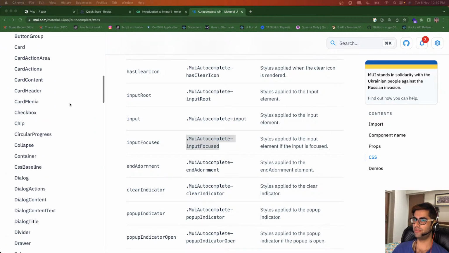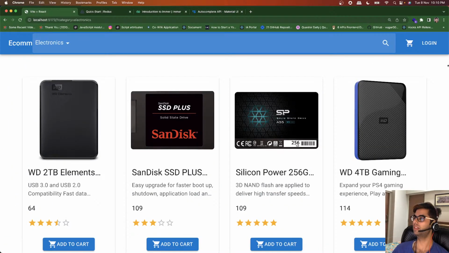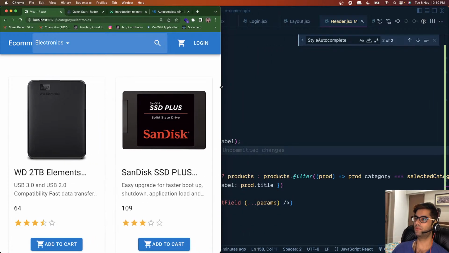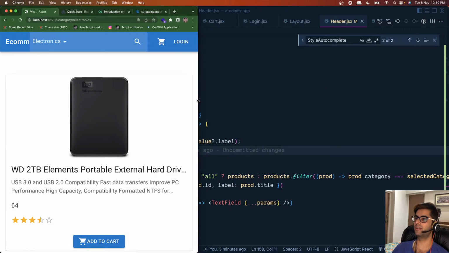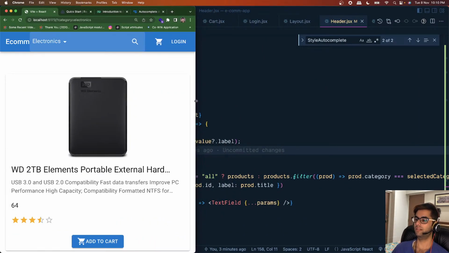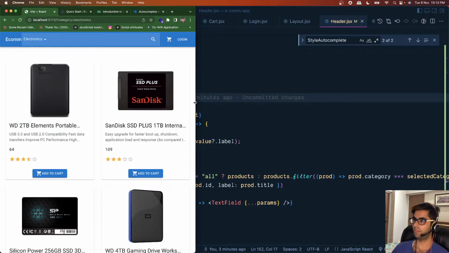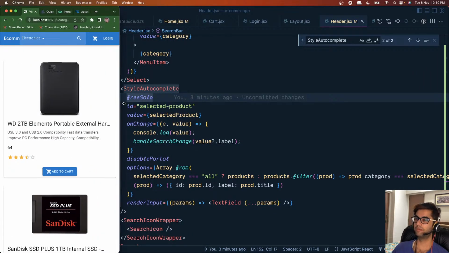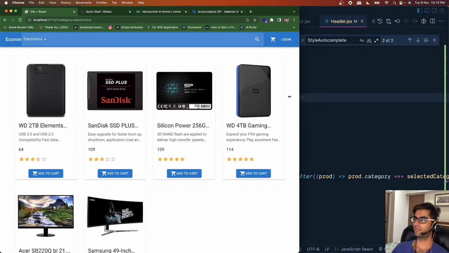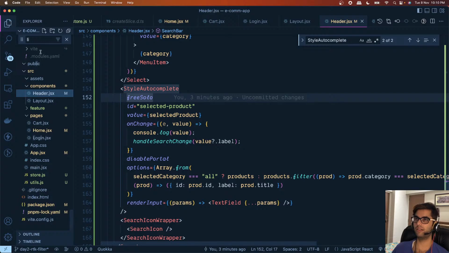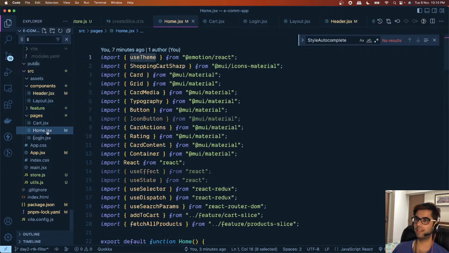So there are some questions about responsiveness in the chat. So it is responsive up to a certain extent, right? You can see that we had defined, based on the screen size, how many elements to show.